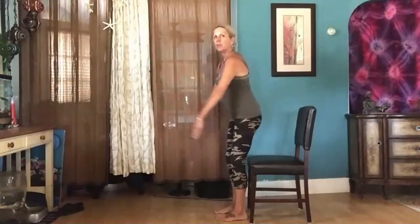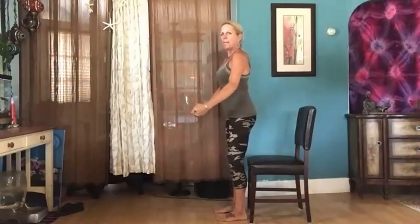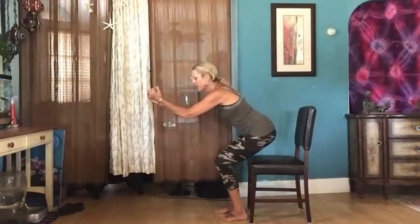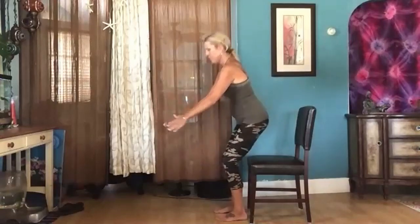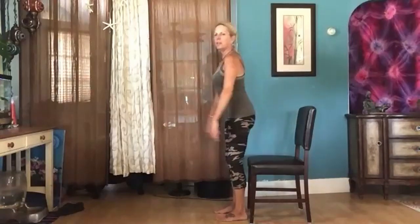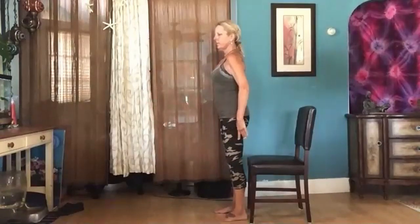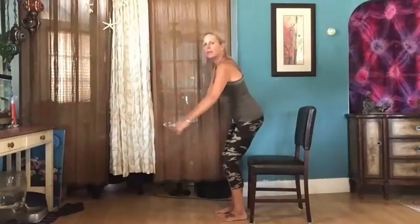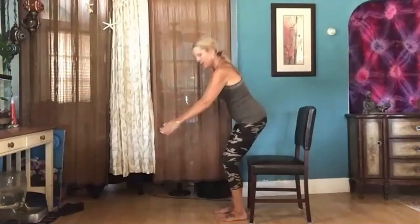And now let's add the arms. So inhale, the arms come forward, press into both heels, pull back to come to a beautiful standing position. So inhale. Good. Exhale, come on up. How are we doing? Inhale. Exhale, press up. Just keep going like this. Inhale. Exhale, press up. We're going to do 4 more. So 1, 2. Good.